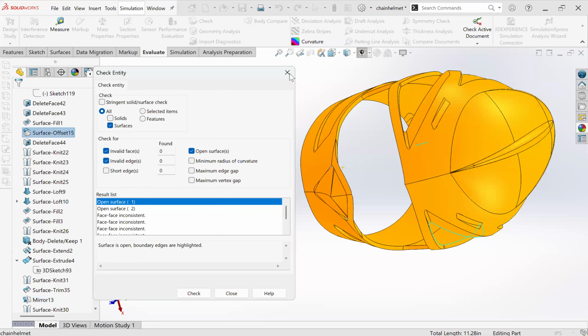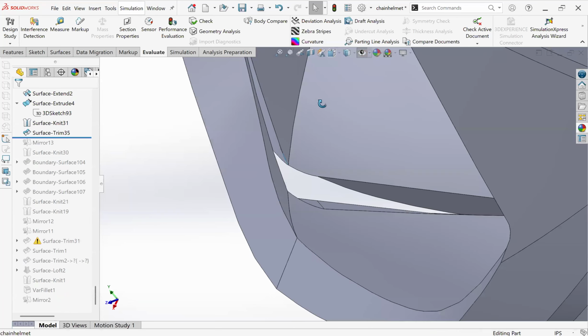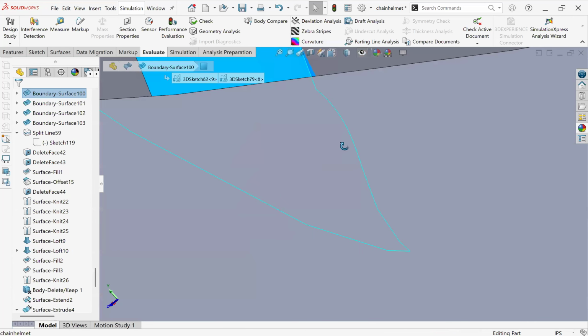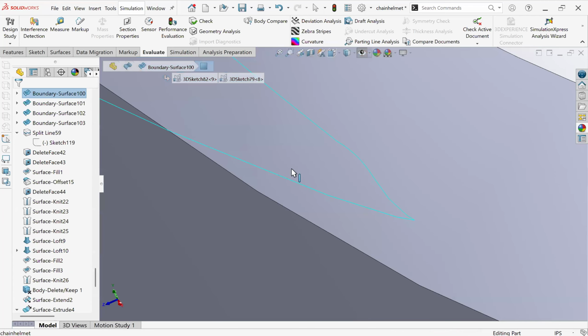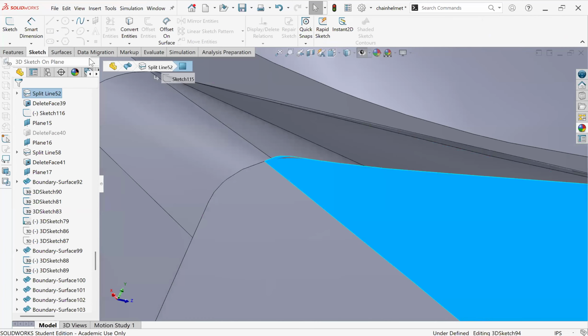Let's go before in our mirror and try to fix this issue. Oh, I can see what's happening here. Very complicated surface. All right, so let's try to trim. So I'm gonna sketch on this 3D sketch, and it would be spline on surface.